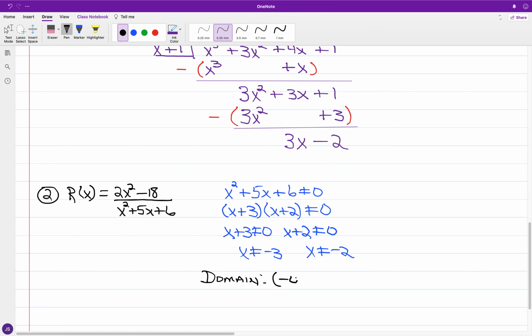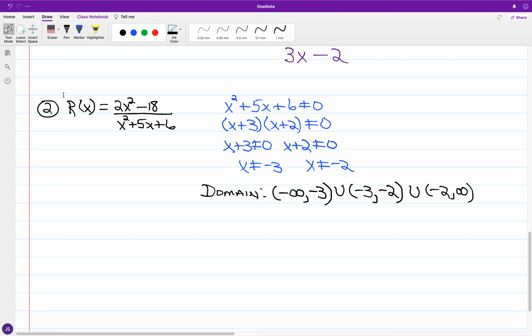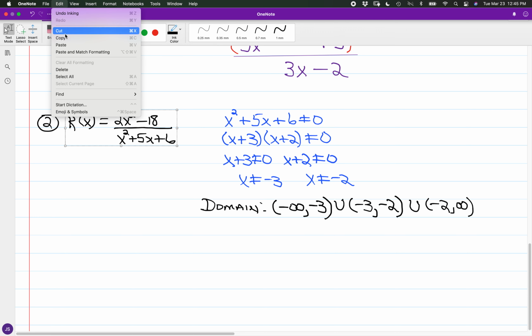So at the lower end, we have those values of x that will be less than negative 3. So negative 3 is going to be bypassed. And then going past negative 3, approaching but not including negative 2. And finally, bypassing negative 2, for the rest of the set, it'll be those values of x which will be greater than negative 2. Right. So that is the domain. And again, you're looking for the restricted values before any kind of reduction is performed.